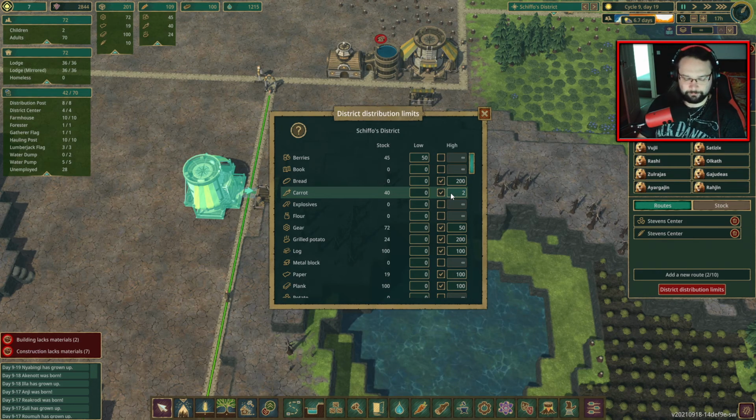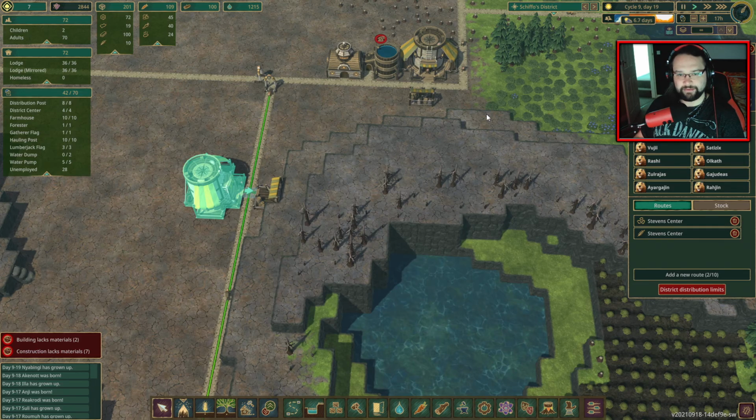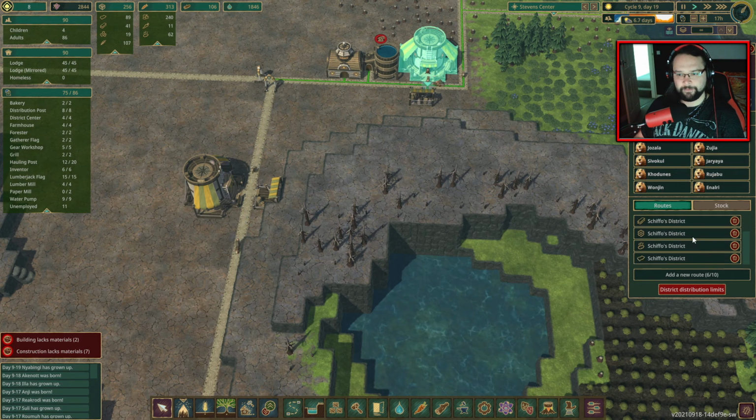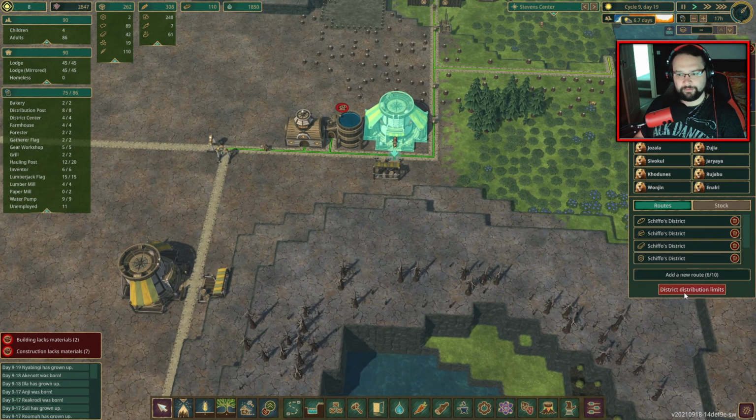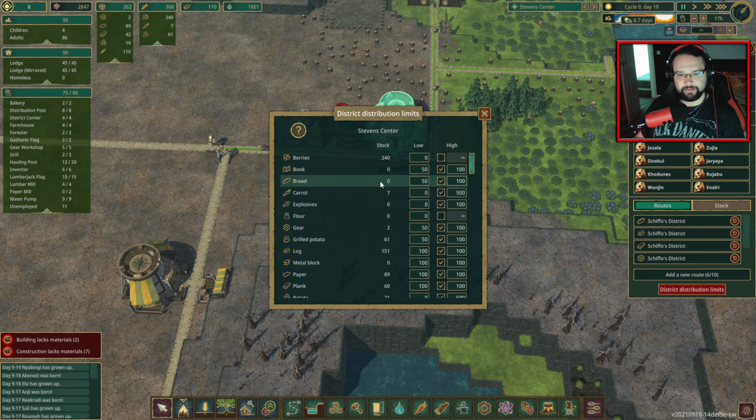You know what? Turn carrots on. I want up to 200. We're not sending carrots down there, are we? No, we're not. So actually turning the carrots on like that is a bad idea. We don't want to limit on the carrots, just keep the carrots for yourself. District limits. These need at least, I think, 100 bread. And 500. They need at least 100 carrots and 500. They need at least 100 grilled potatoes.